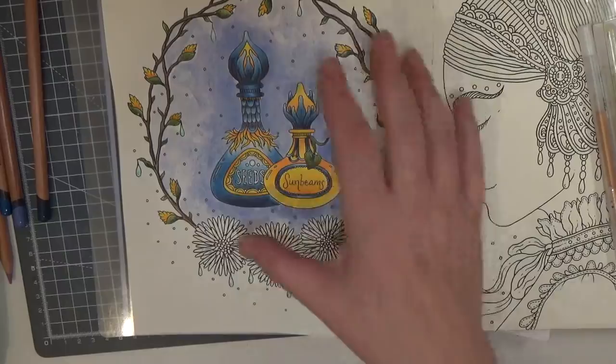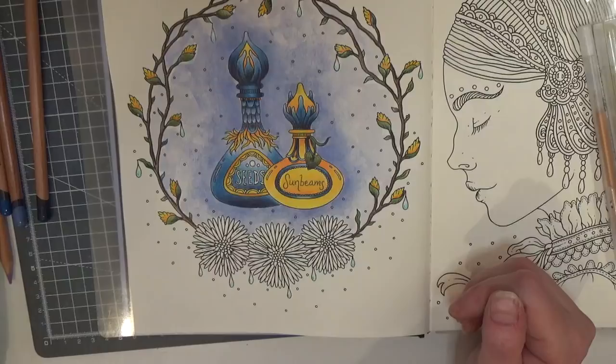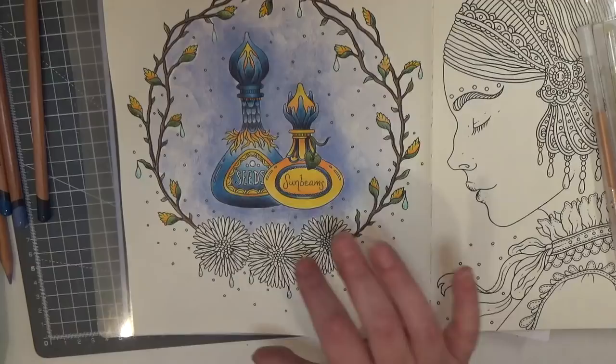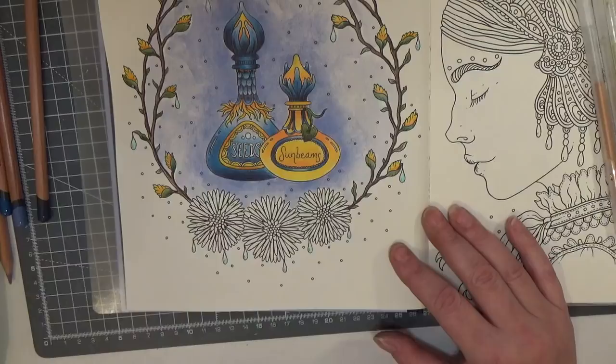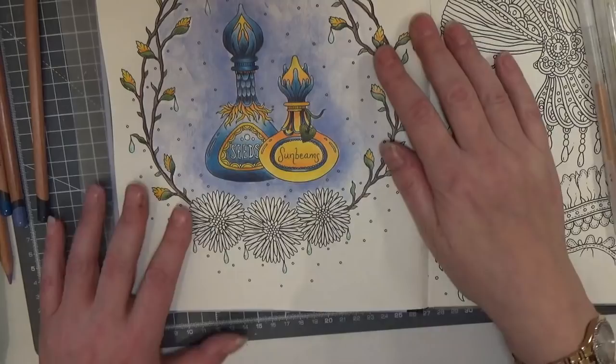It feels like we've got a lot of orange now. I was going to do blue centres with the orange, and I think we're just going to have to go for it, folks. Or I could have done orange centres with the blue. No, too much blue on the background. Right, that's what we're doing. We're going with it. I've had enough of faffing now. No more faffing.